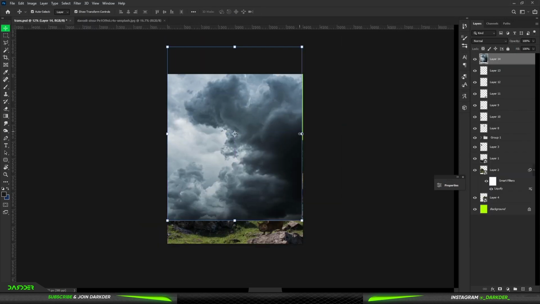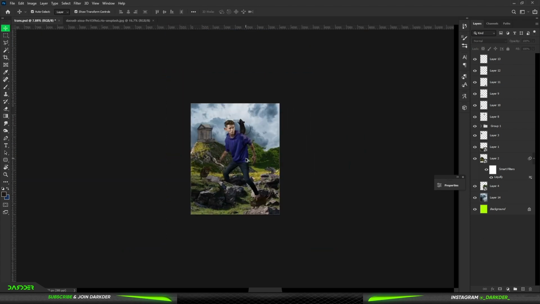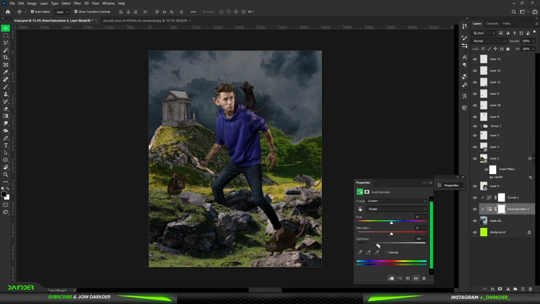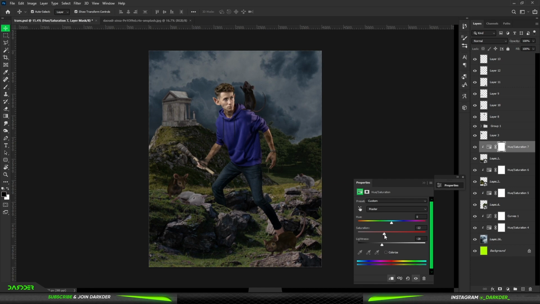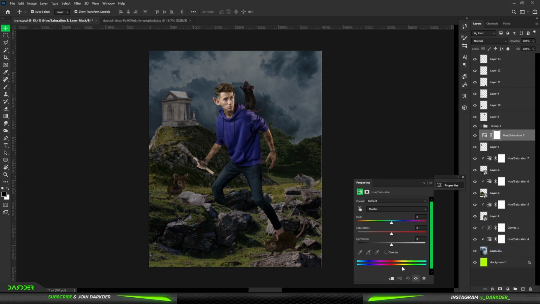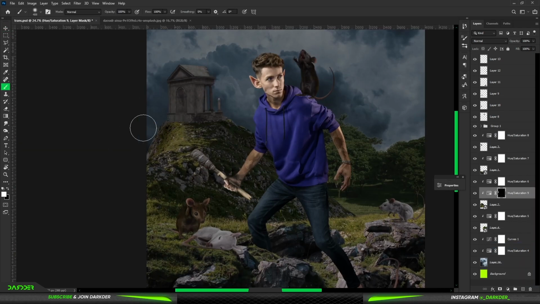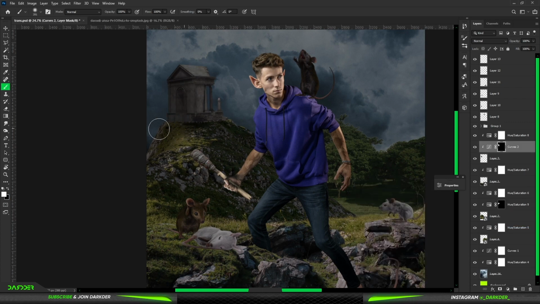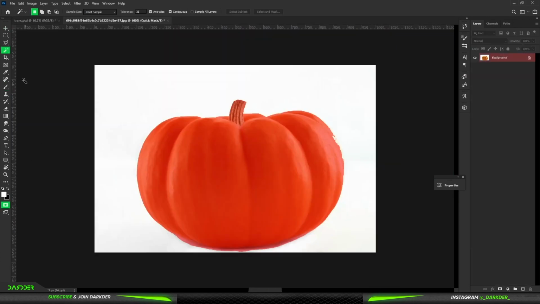I added the sky and then I darkened everything to look like a night scene. Added some pumpkins because it's Halloween.